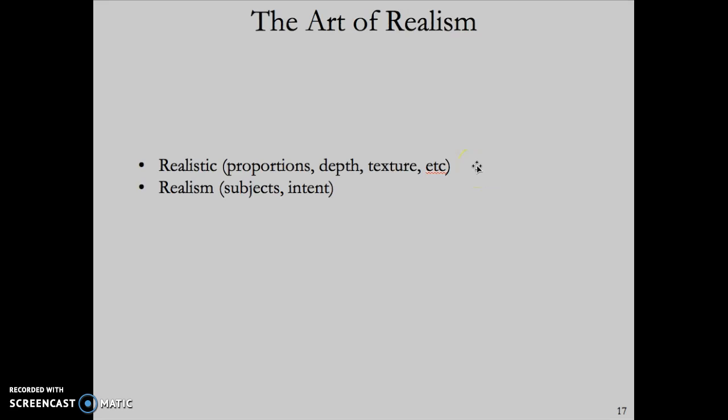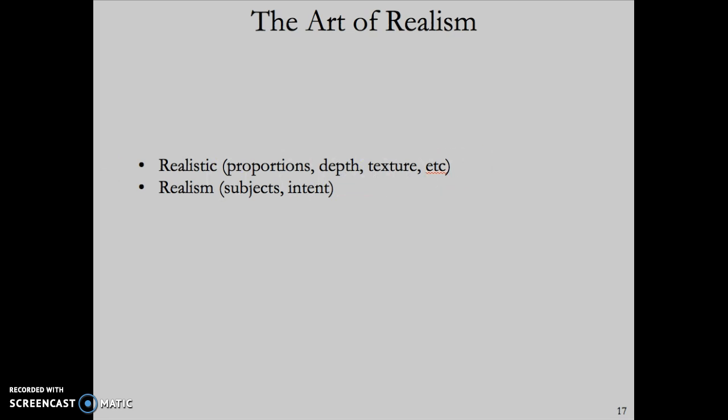All quarter we've talked about realistic proportions based on Greek ideas of looking at the human body. We've had several art styles where we've had alterations to those realistic proportions or a realistic sense of depth. Mannerism, for example, the Baroque, we get distortions and things like that. But often we've been focusing on realistic depth, realistic lighting, realistic texture, all of that. In realism, the style, which is a whole different thing from realistic stuff, what we need to focus on is not just is the space depicted realistically, but what are the subjects and intent.